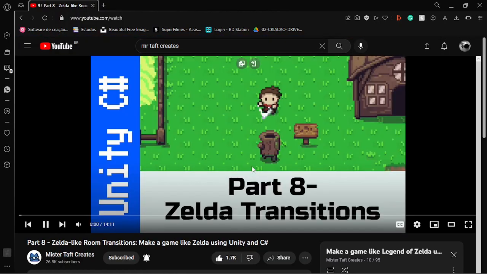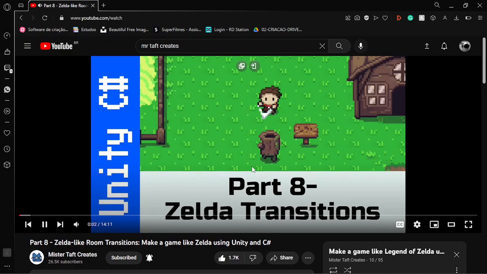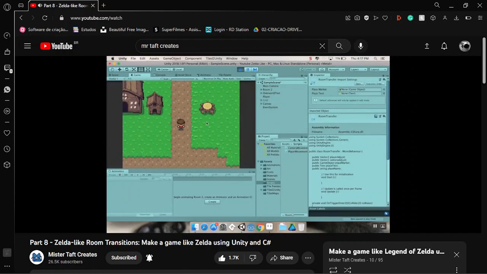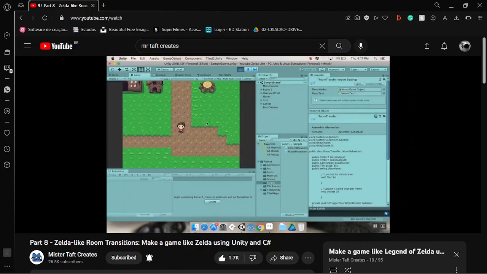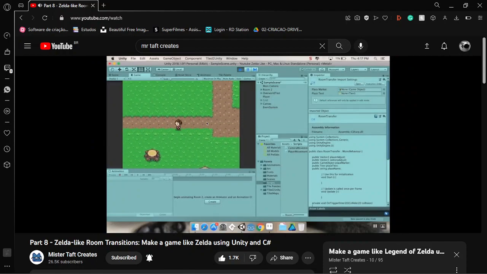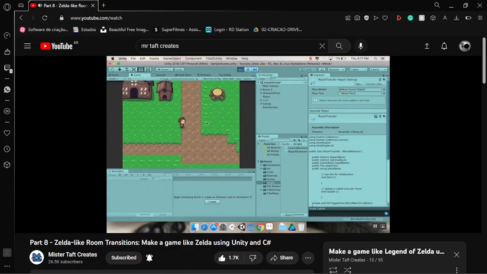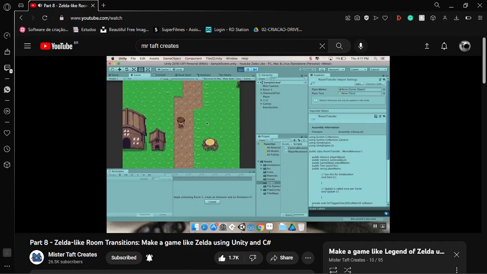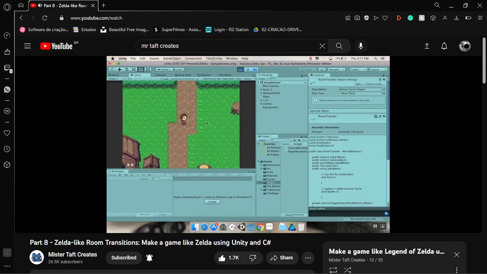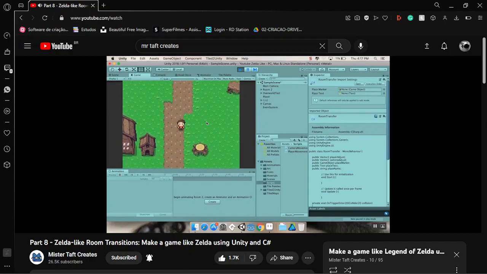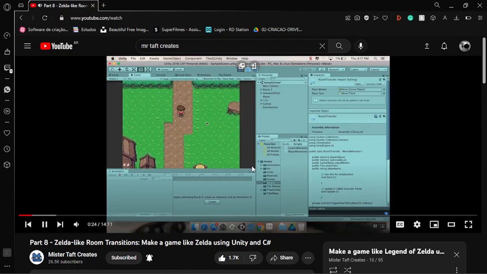Room transitions. Hey there, welcome back. So where we left off, we have our system set up where our camera knows the bounds of the room, and it will smoothly follow the player along. Right now you can't see quite too much smooth because I have my smoothing set pretty high, which means that it jumps right to be where the player is as soon as it possibly can.